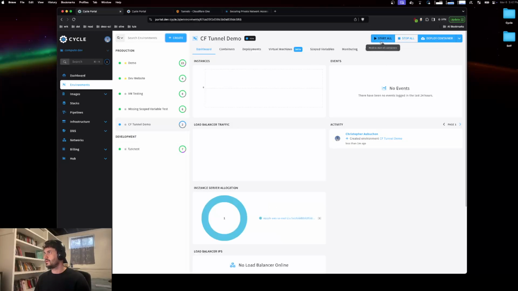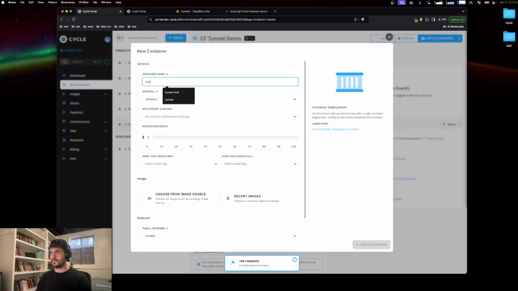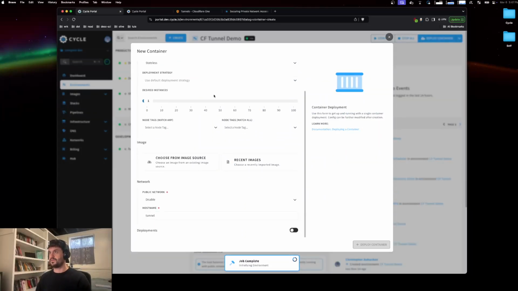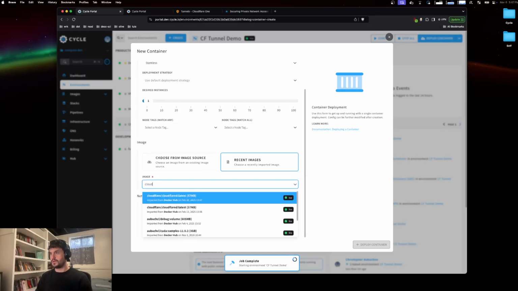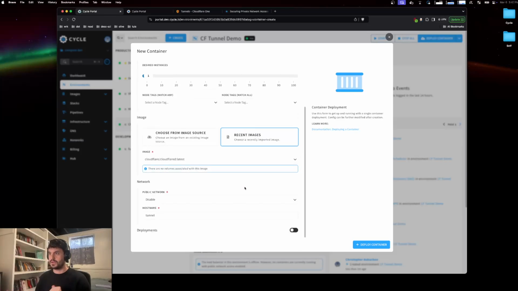Great. And we're just going to go ahead and start all these. And we're going to deploy the container. So we can call this tunnel. And we don't have to do anything special here. This is just a kind of a walkthrough. So I'm using this cloudflared latest image. I've already imported this. I realize now that you maybe haven't seen that. So after I deploy this, don't worry, I'm going to go back and show you how to set that image source up. For now, go ahead and see that we're going to set this to egress only.